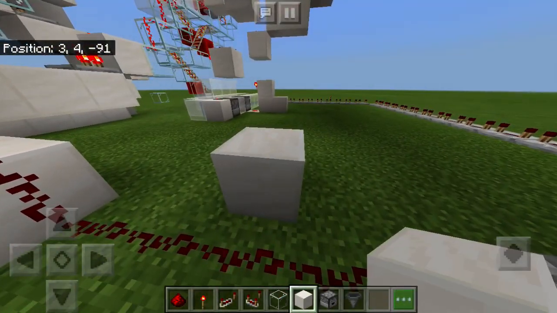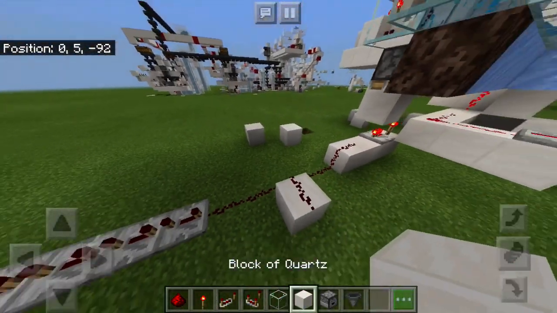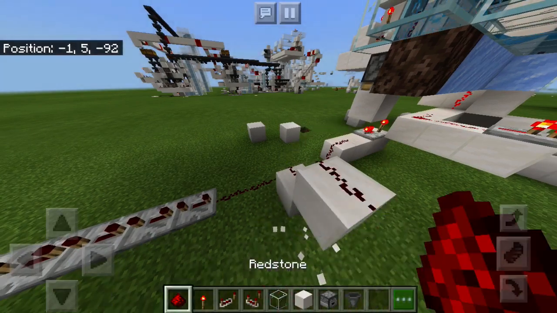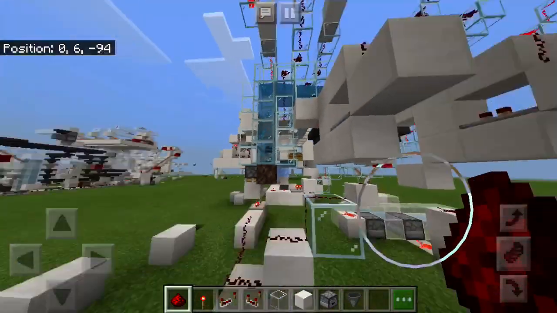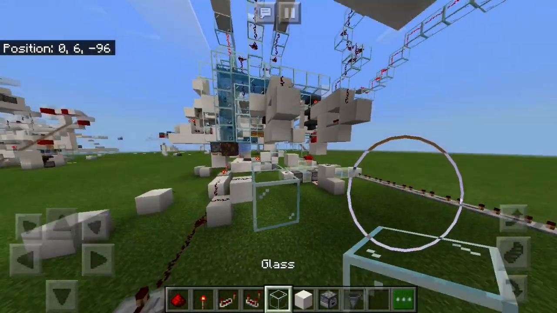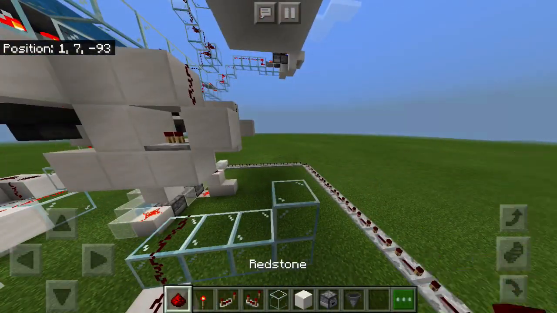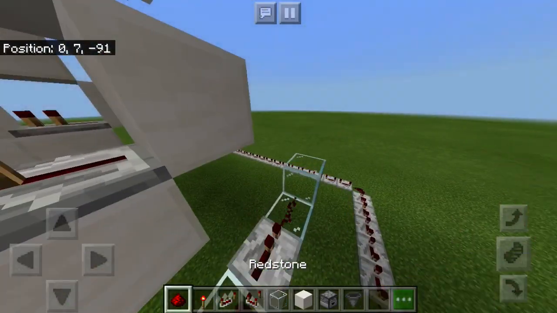Yeah, it's going to take quite some lengths to get all the way up there. But, once again, it's all spaghetti redstone. Shouldn't be particularly hard, I don't think.